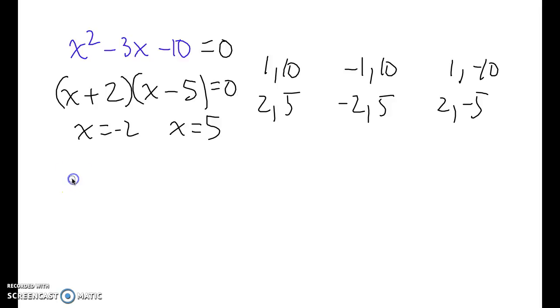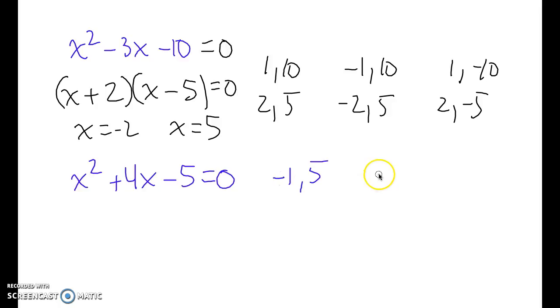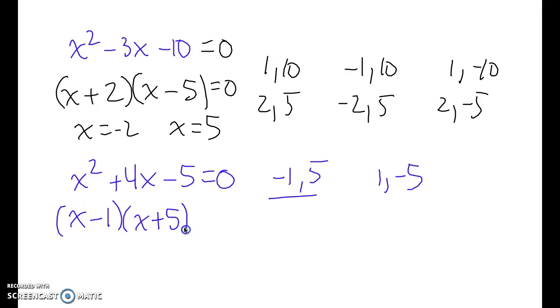And for a final example, we can look at x squared plus 4x minus 5 is equal to 0. I'm going to start in the same place. I'm going to look for factors of 5. Luckily 5 is prime, so it makes it quite easy because you can only have 5 and 1 as the factors. But since we have a negative, it could be negative 1 and 5, or it could be 1 and negative 5. Since we started making sure that these multiply together and give me negative 5, I just have to look to see which pair adds to give me a positive 4. And in this case, it's the first one. So I can factor this into (x minus 1) times (x plus 5) equals 0. So x equals 1 or x equals negative 5.